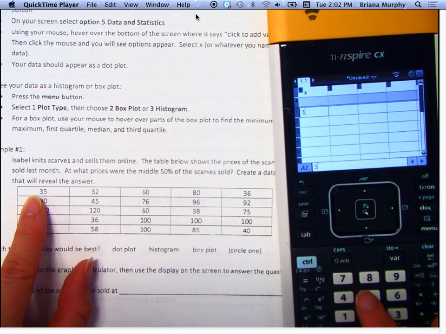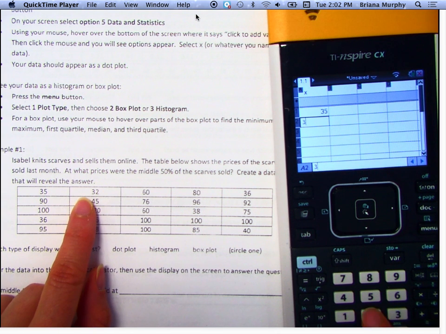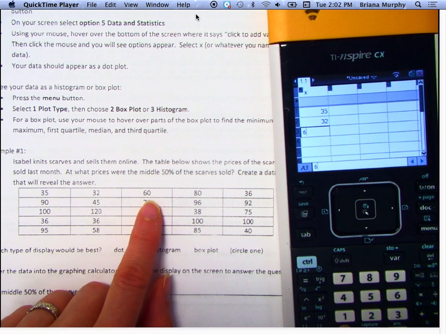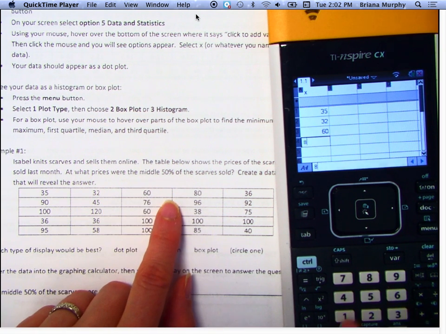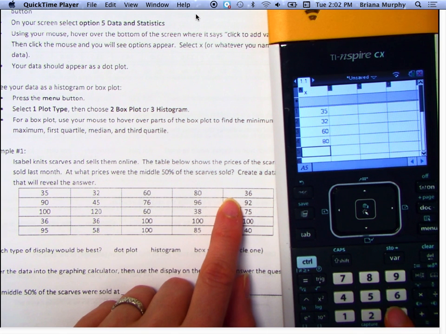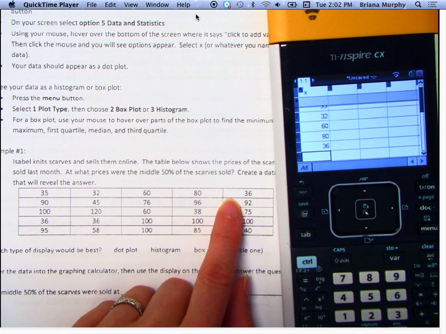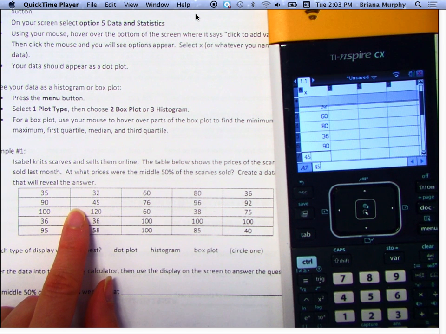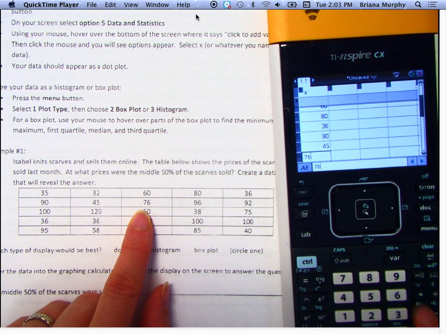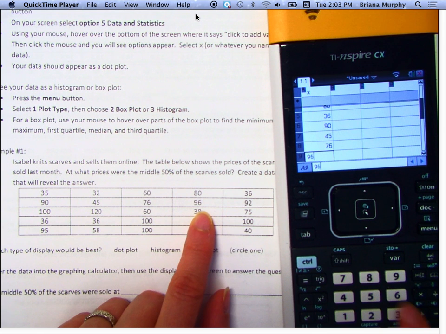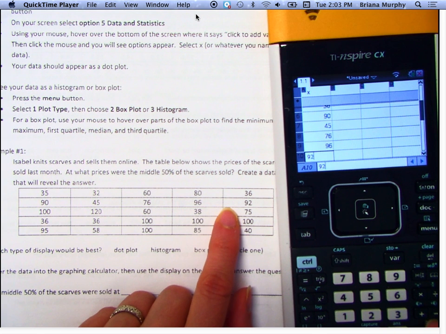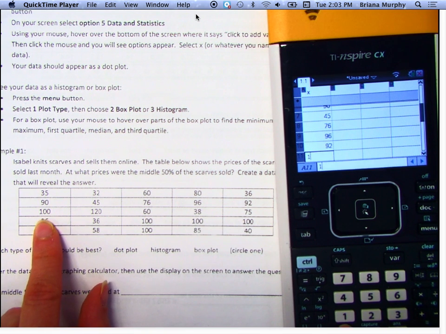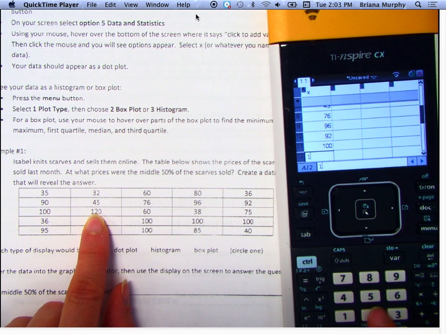So I'm going to type in 35, 32. I'm going to stop saying them out loud. You can type them in. Everybody, the directions are right in front of you. Wait, what way do we go across? Down, straight down. No, I mean like on the paper. Oh, it doesn't matter what order you put them in. It'll handle all that for you. I'm going horizontally, but you can totally go vertically. And we just keep doing them. Got to get all of them in.